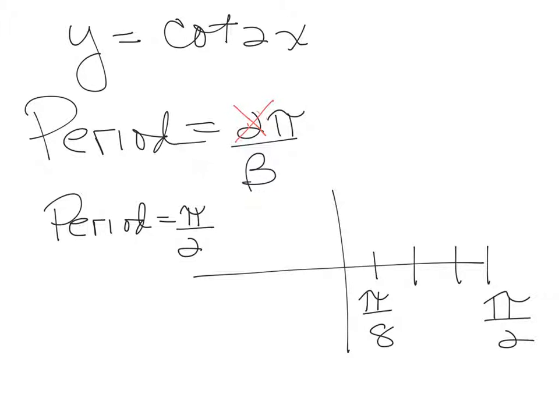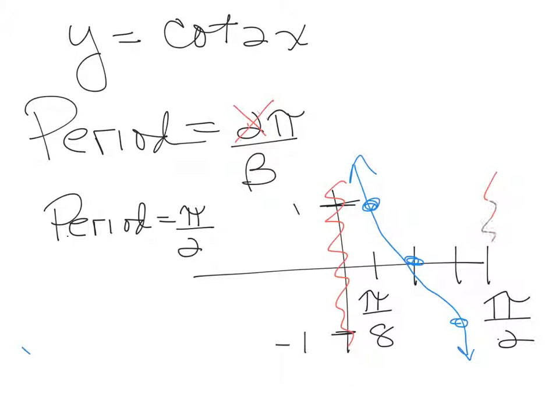Alright, what you should have done is realize that if the period is normally pi and b is now 2, the period is pi over 2. That's the only thing that's changed. You still have your values of 1 and negative 1 on your y-axis, and your graph, when you sketch it out, should look like this. And I like to put my asymptotes on so that I can see where I'm not allowing my graph to go. Alright, that's y equals cotan 2x. And remember, period is just pi over b.